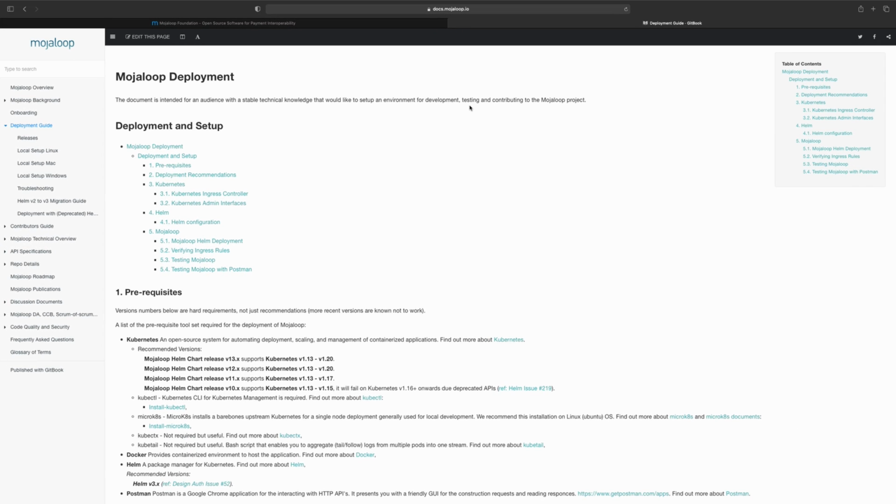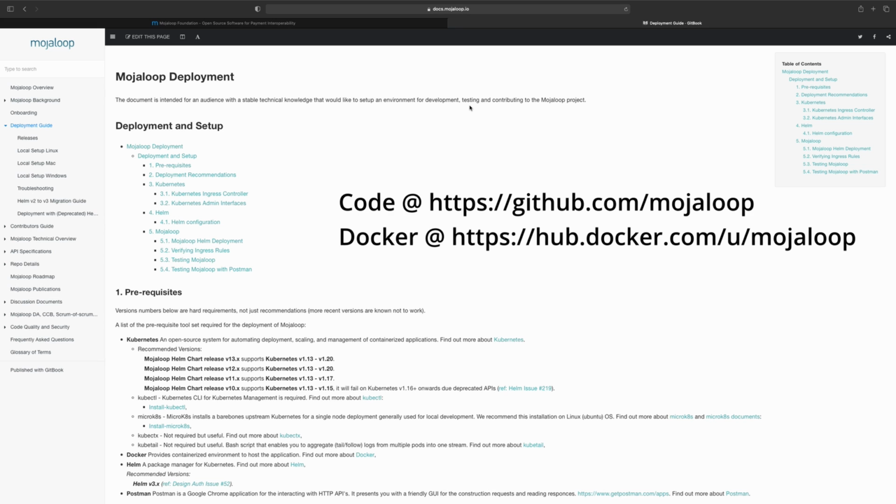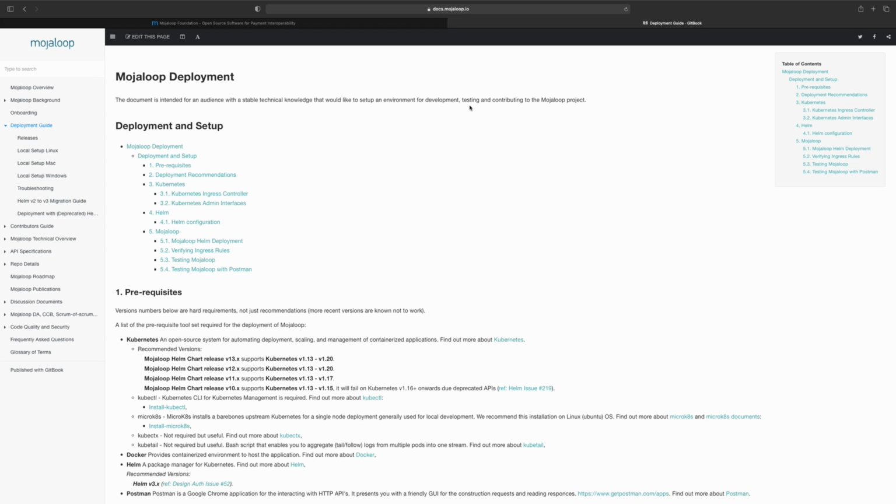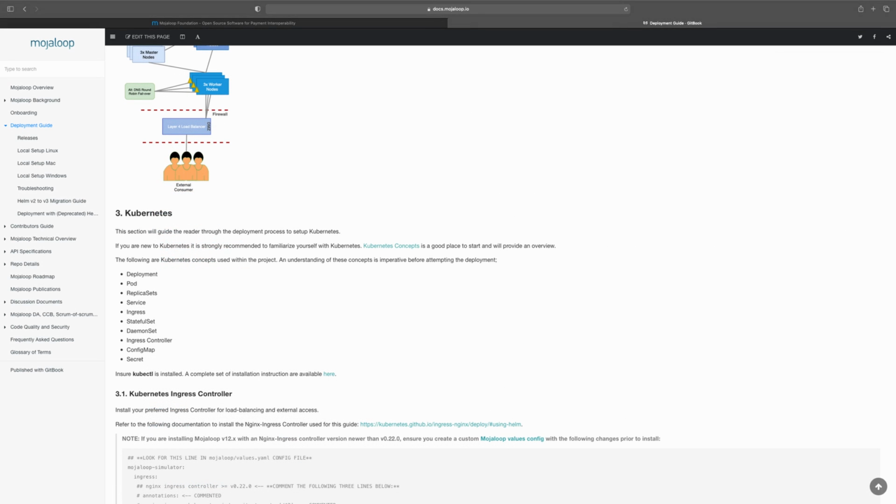Before continuing, I'd like to reiterate that there is no restriction on how one can deploy Mojaloop, as you have full access to the codebase, which is fully open source, free and available on GitHub, and pre-built Dockerized containers via Docker Hub. The Mojaloop Foundation and community have chosen Kubernetes as its preferred deployment and runtime environment, which is reflected in this guide.